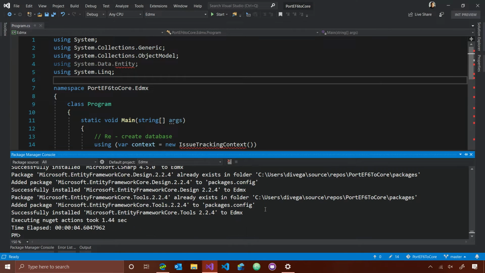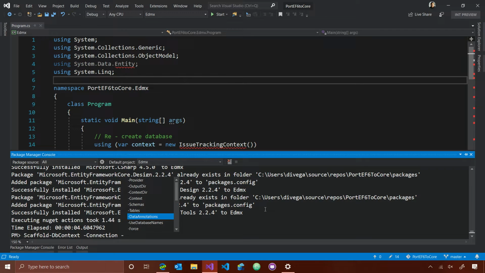Okay, so once I have this installed, there is a command, Scaffold-DbContext, that I want to show. It has two options that I would need to use in this case. One is a connection, and here I need to pass the connection string. And then the other one is the data annotations option.